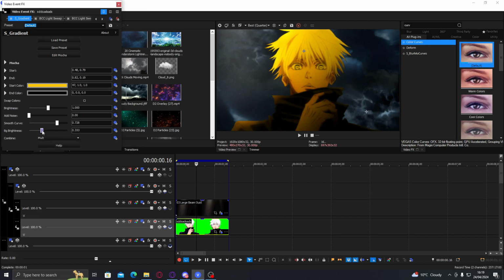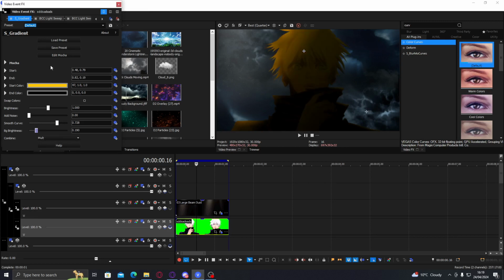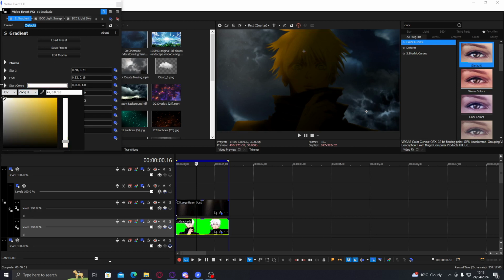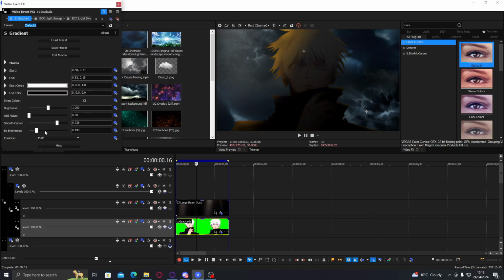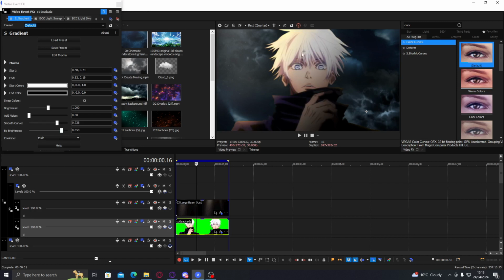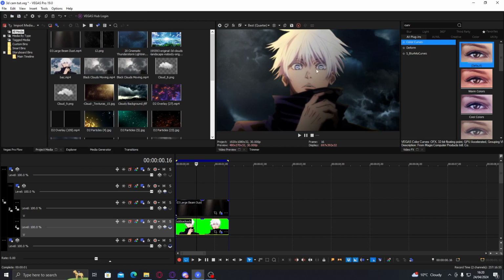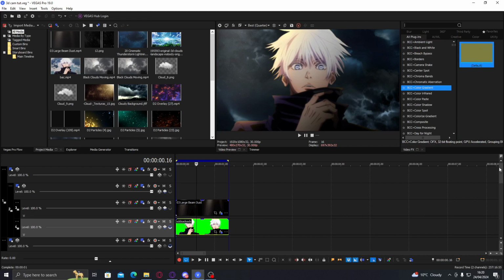I don't know if this is helping. Yeah, no, okay. I know there's a way, I just keep forgetting. Although I think the colouring is more up to Magic Bullet Looks on how you're gonna colour his skin. Let's see. Let's colour the background now.